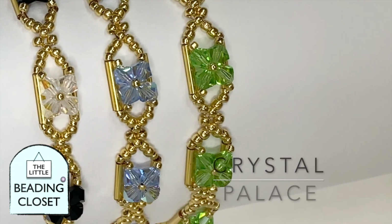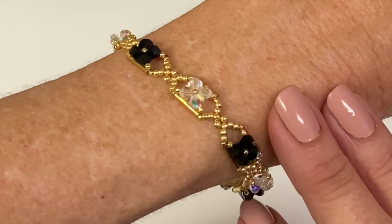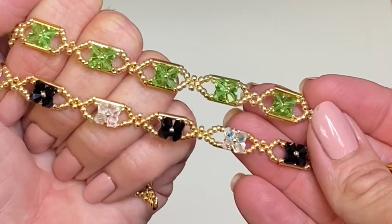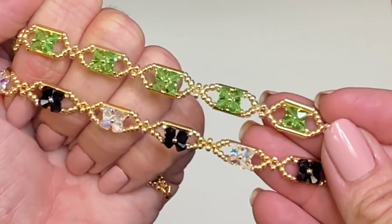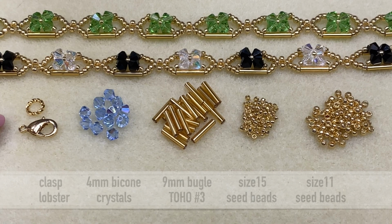I'm Sherry, and this is the Crystal PALACE Bracelet. These sparkly beaded bracelets are quick and easy to make, and a perfect excuse to use your favorite 4mm bicone crystals. You will need a clasp.